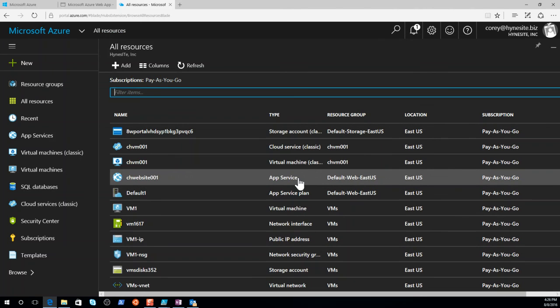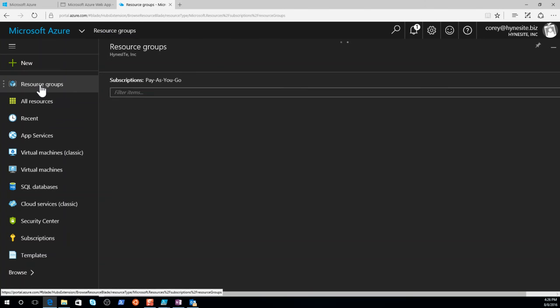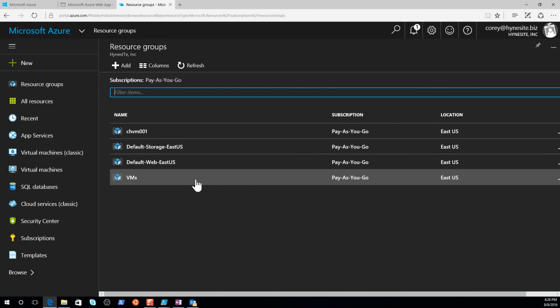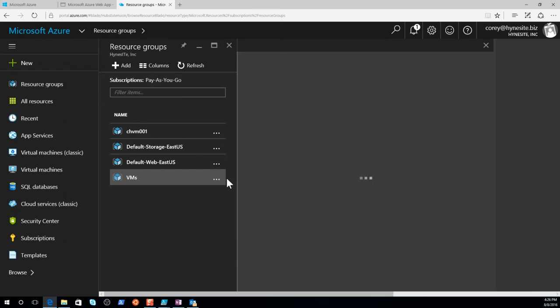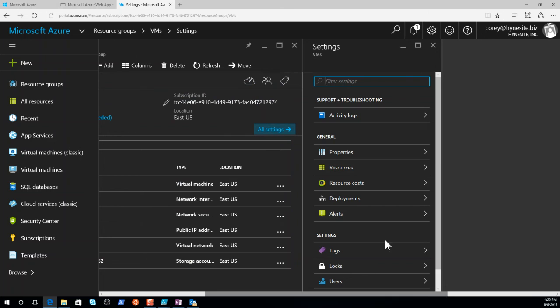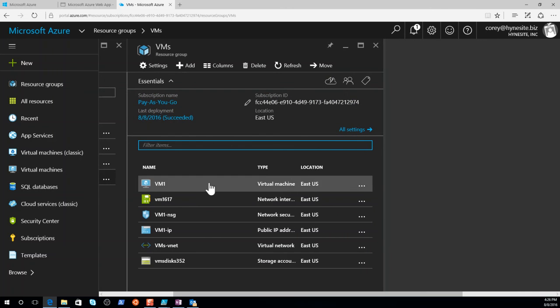You can see that there's quite a number of objects right now. Or for the newer objects I've deployed, I can look at my resource group view to see which resource groups I actually have. And then within each resource group, look at the objects that make up that particular group. Here's my virtual machine 1 resource group, and here's all the objects that are contained within it.